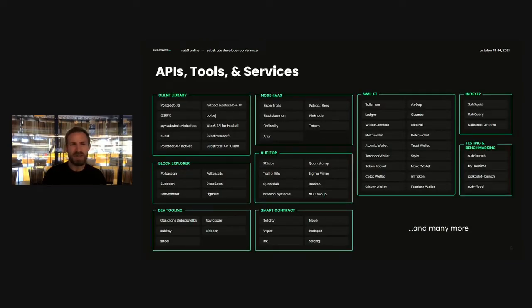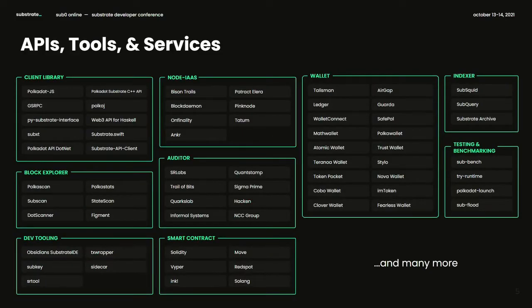Now, I brought you a little map here to emphasize how diverse the categories are in which tools are being built today. As we talked about client libraries, we have those. We have a multitude of really good block explorers by now. The dev tooling is really coming together. On the smart contract side, we have a couple of VMs now.